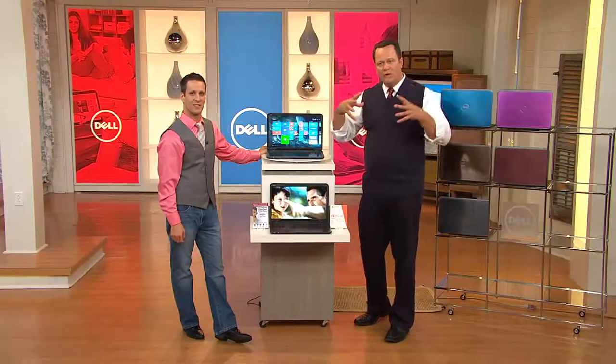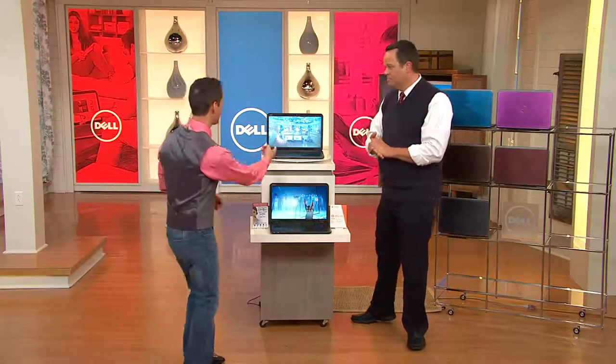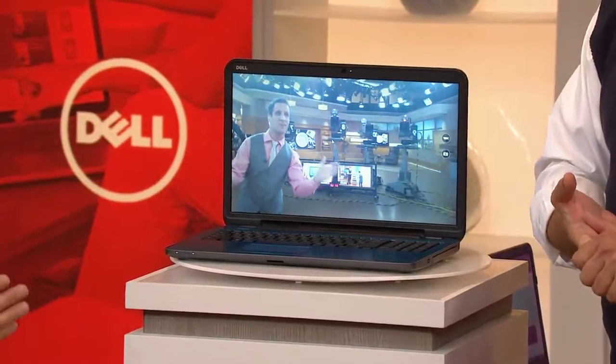It's a great opportunity to coordinate and organize the things you're using most often — the things that are important to you as an individual. That's what's great about Windows 8.1: it allows you to organize your screen in a way that mirrors your interests and lifestyle. It's beyond that — it's having things like a high-definition webcam. So I can come in there and Skype with my friends or family.